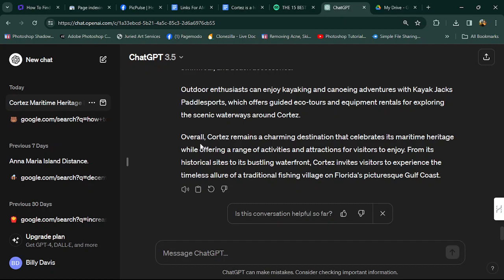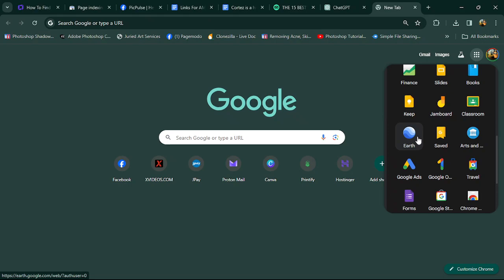So everything that I need, including my Google Business Profile Manager, my calendar, which is the same as on my phone, can be managed from right here. As you can see, you have me, you have chat, you can do your contacts, translate, you have finance, slides, books, you have Google Earth, Google Ads, you can Google One.